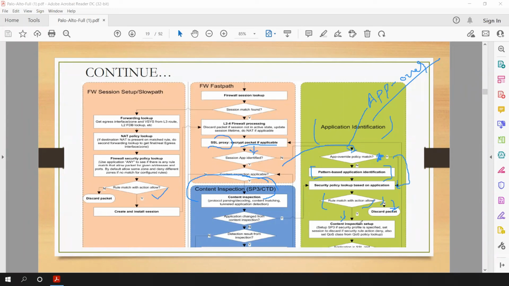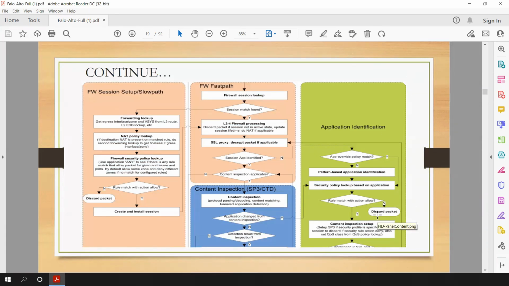Question: how much faster is SP3 compared with the 48 packet flow? I don't have an exact answer for how much faster it is, but SP3 is basically checking all the applications and content inspection at a single time, within one millisecond.